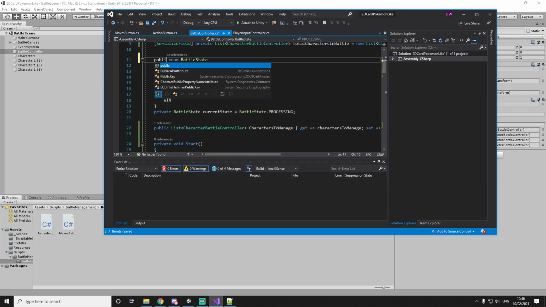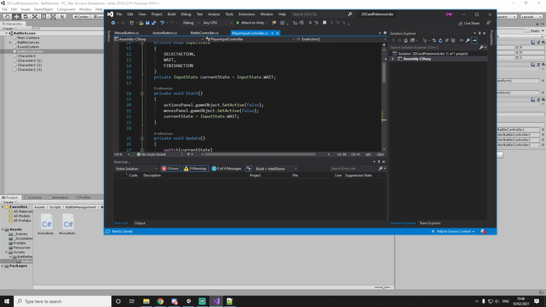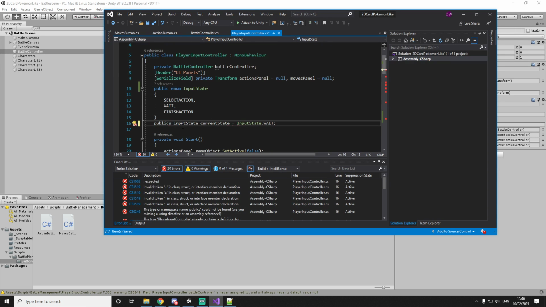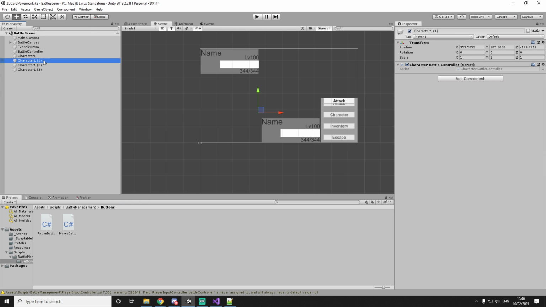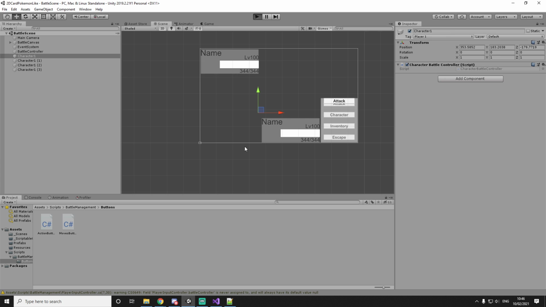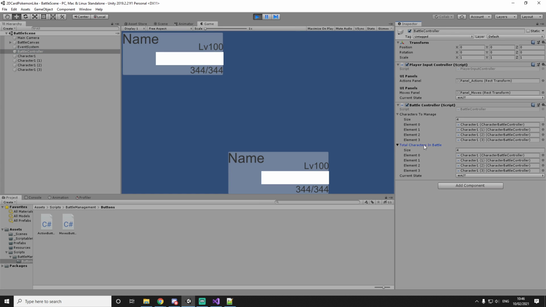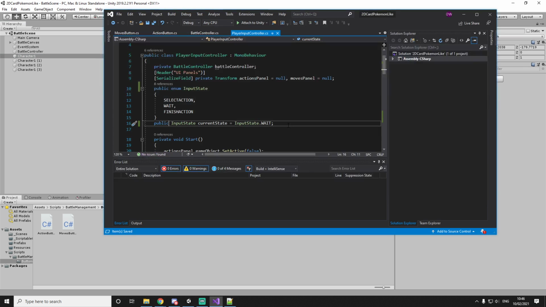Let's make everything public for now, and then later private it. Okay, so let's click on the battle controller. So this successfully has added a character, but we went into the waiting. But what is our first character tag? It is player 1.